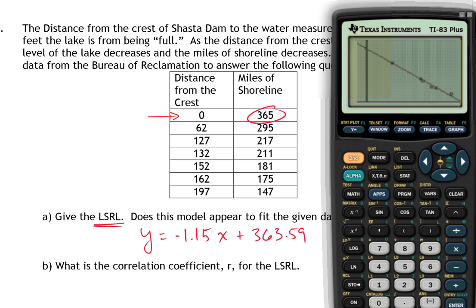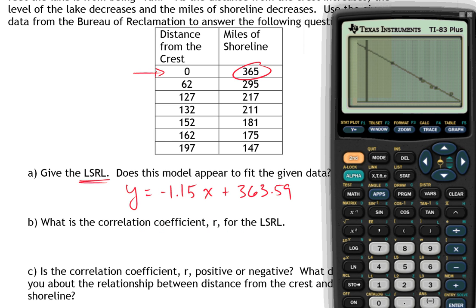Now unfortunately my calculator has diagnostics turned off. I can see that because it didn't show me that. So I'm going to quickly review how to turn on diagnostics. It's a matter of hitting second and then going to catalog. They're all alphabetical. I can just go down until I get to the letter D, or I can hit alpha and then press the letter D and it'll jump to my Ds. Then I still have to go down some until I see DiagnosticOn. I press enter to grab that command, and I press enter to execute that command. So it says Done.